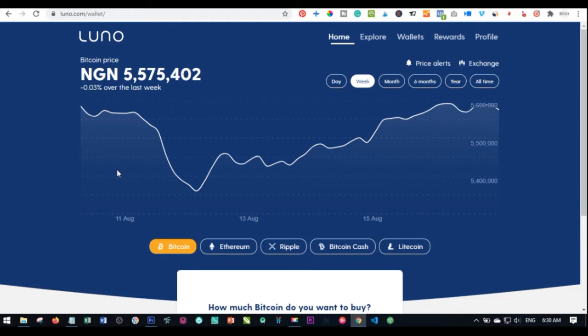A lot of persons say bitcoin is a scam. Yes, there are a lot of Ponzi scheme platforms out there that will tell you 'bring your bitcoin and we'll double it,' and at the end of the day they won't pay you — that is why people call bitcoin a scam. But it is the platform scamming you, not bitcoin itself. Just like in Nigeria with platforms like MMM, it is not your naira that is scamming you, it is the platform you chose to invest in. If you're looking for a quick 'double my money' scheme, this video is not for that — I'm only covering how to buy and exchange bitcoin.